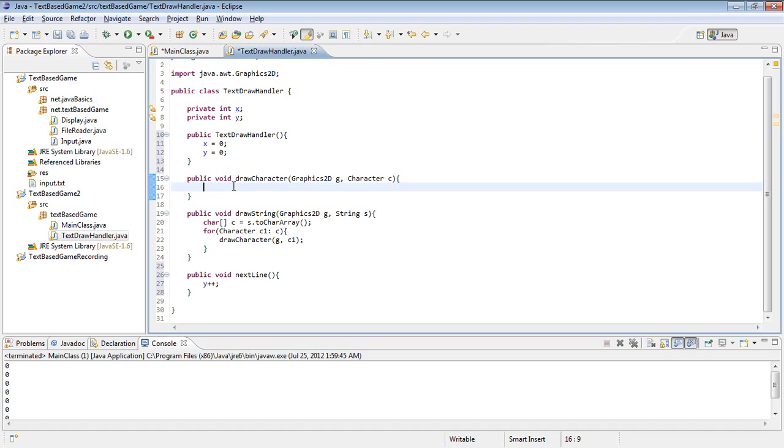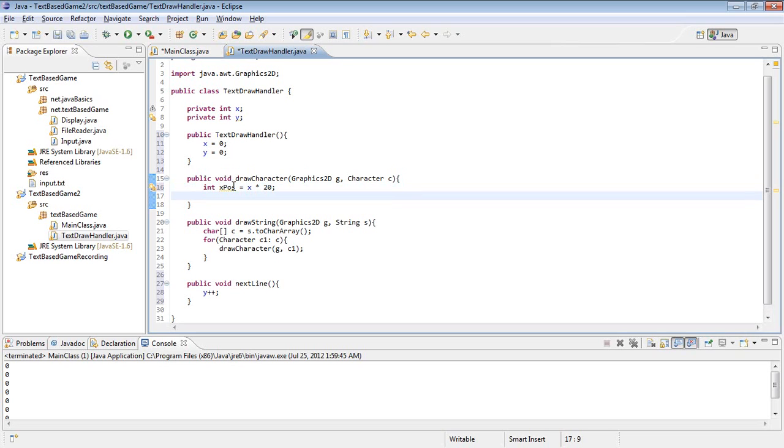What we're going to do is add 20 to x each time. So int xPosition equals x times 20, because that's our font size. And then yPosition is going to be y times 25.